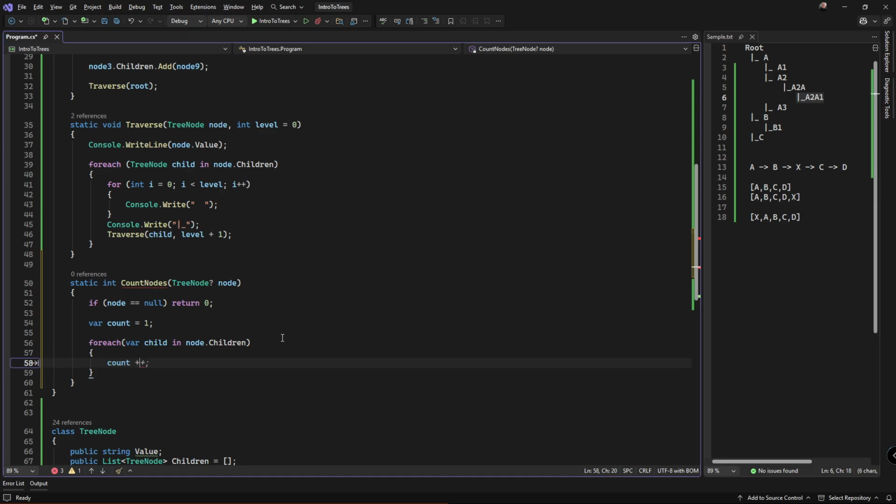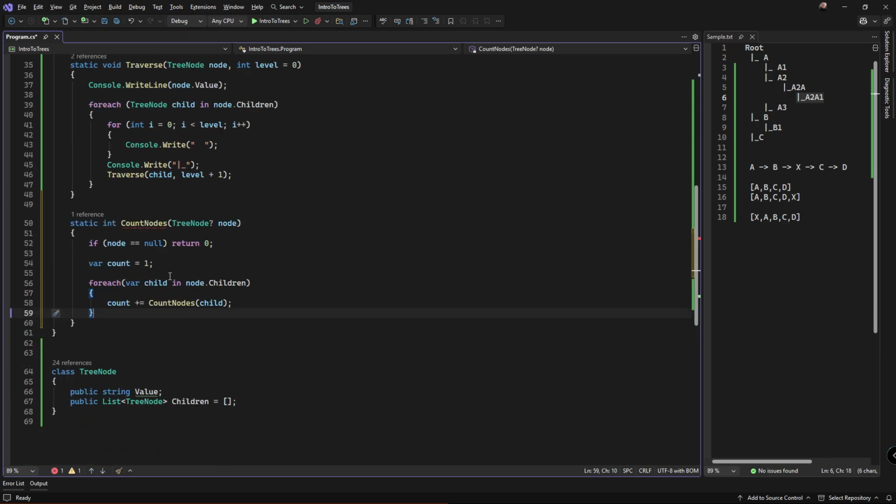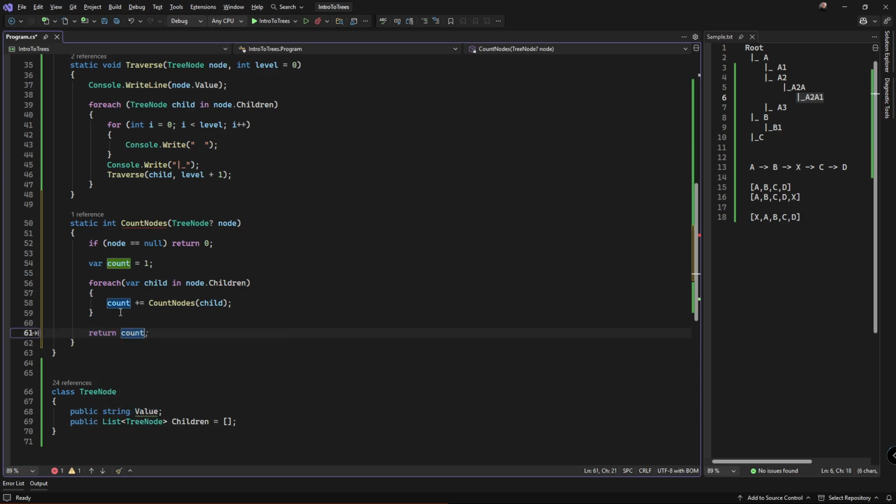Let's do plus equals count nodes, passing in child. Something like that. And then we need to return count. I think that might actually get us there.